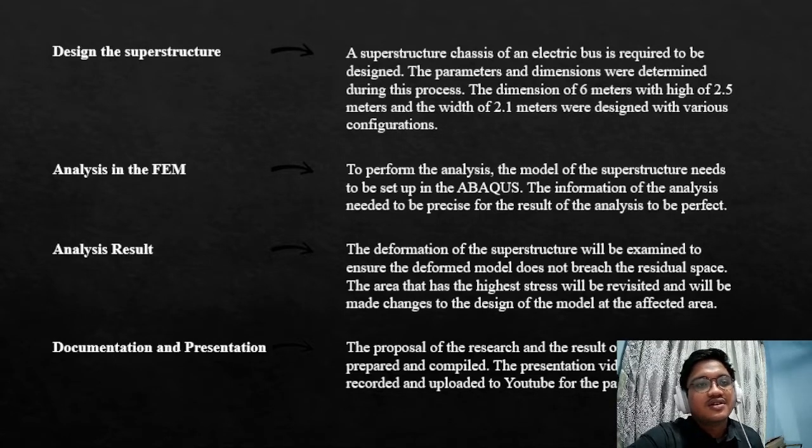The analysis requires meshing the model of the superstructure, and then we apply the boundary conditions of the analysis and create the floor to roll over on, and apply dynamic explicit on the model with an angular velocity of 2 radian per second at which the chassis hits the ground. We also set up the contact point with a friction coefficient of 0.3, and then we create a job and submit, and we get the analysis result.